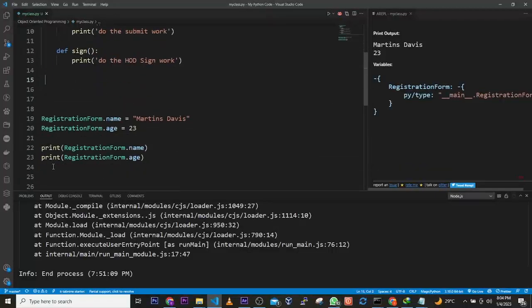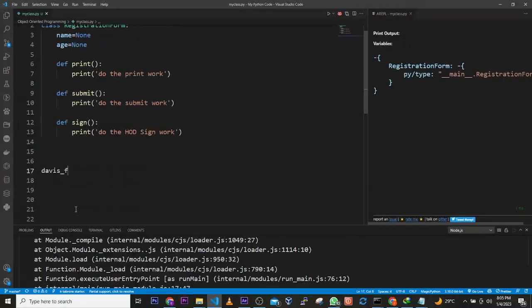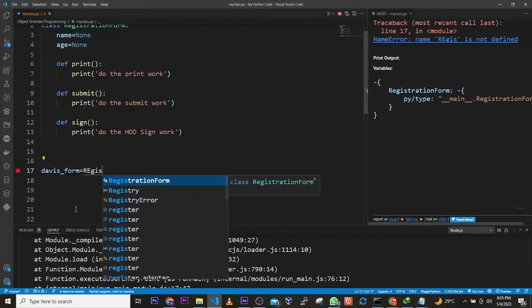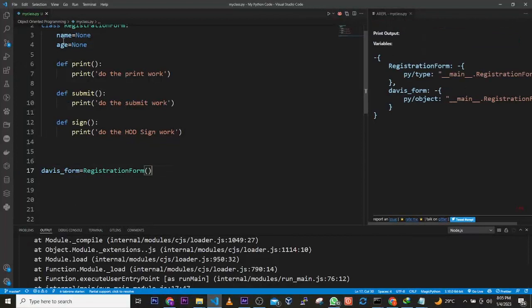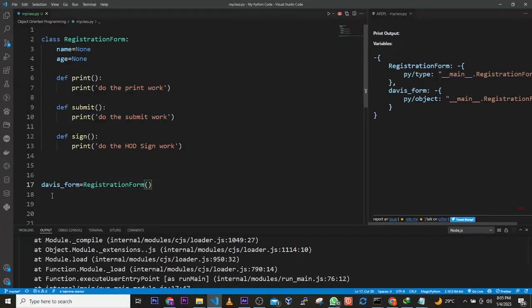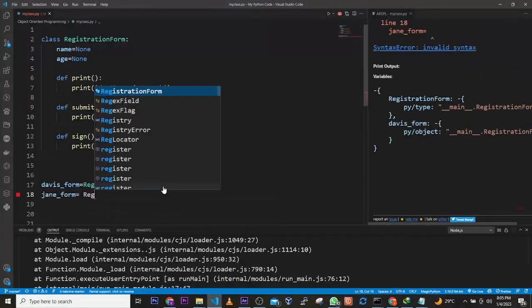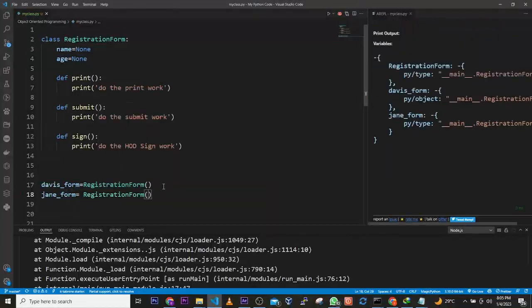So let's wipe out this. I'm going to create a form I call Davies form, and I'm going to make a copy from the registration form. So you can see right here, I just made a copy from the registration form. I can also do Jane form, and then I'll create another copy of Jane form from the original form.